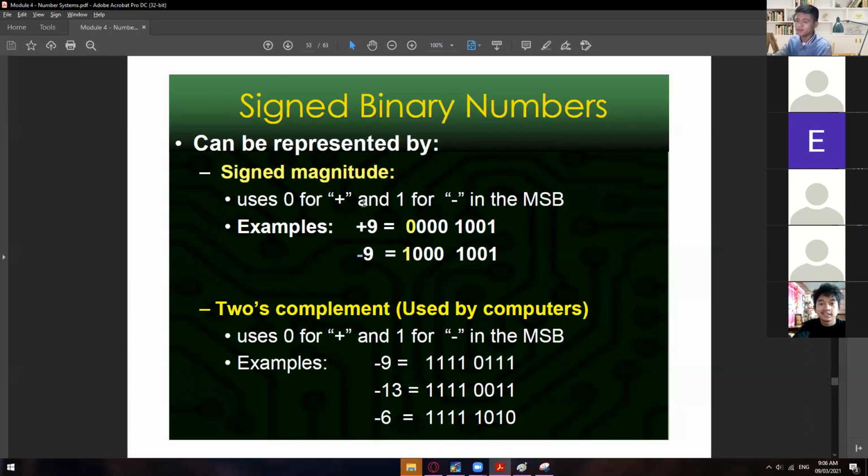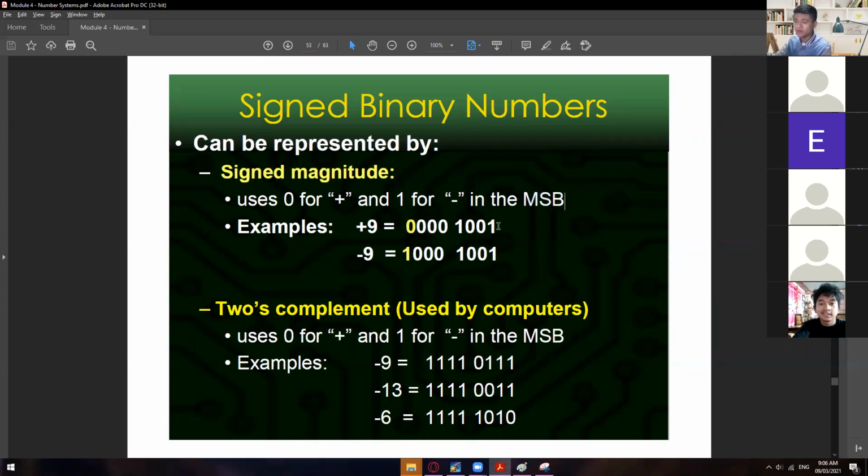So in here, they think of a way wherein if it's 0, then it's represented by the positive side. Like nothing's happened, the same with this one. As you guys can see, we have here 1, 0, 0, 1, wherein 8 plus 1 is 9. So that's the equivalent of positive 9. However, if you want to represent this positive 9 as negative, then you have to make the 0 into 1.